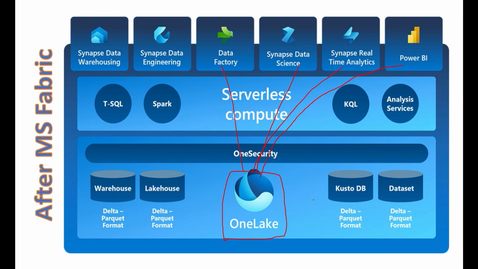But if you technically look at what OneLake is, it is nothing but a Parquet kind of format, like a Delta format, and it is built on the Delta format. OneLake is actually the storage technology which is built on the Parquet format. And if you are aware of what the Parquet format is, it brings good performance, and it also stores the optimized data in a compressed format. So that is one advantage of it.